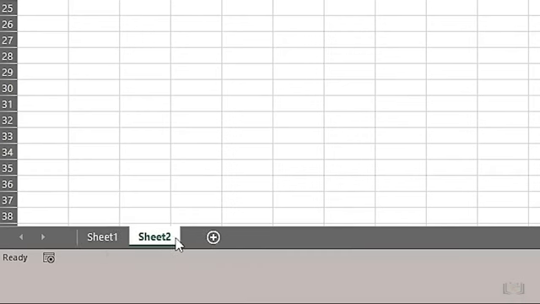By default, each tab is named Sheet 1, then Sheet 2, and so on. To make these worksheet tabs more meaningful, it is usual to rename them so they make more sense in relation to the worksheet's purpose. For example, you might call a worksheet January Sales, or perhaps the name of a region or store, or even an office or department. To do this, right-click the tab and choose Rename. Instead of right-clicking to rename, you can also just double-click the name of a worksheet tab to rename it.